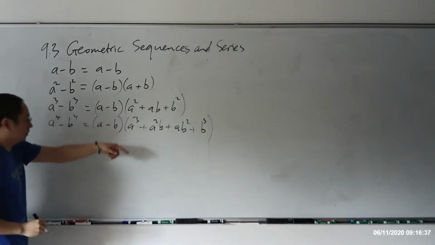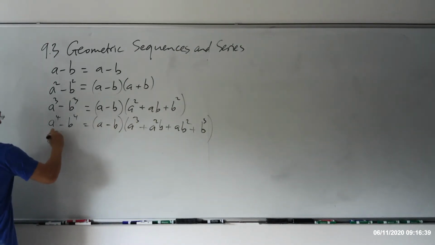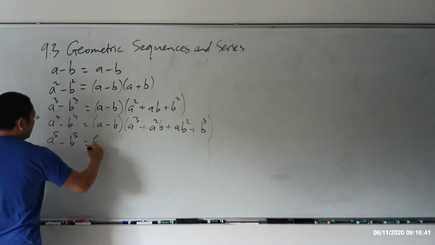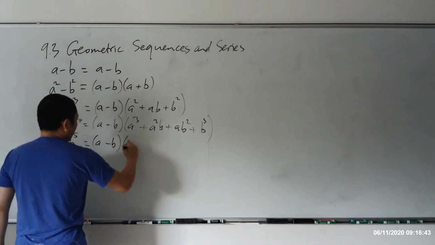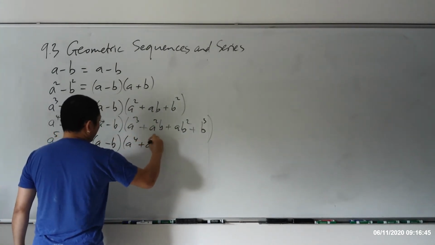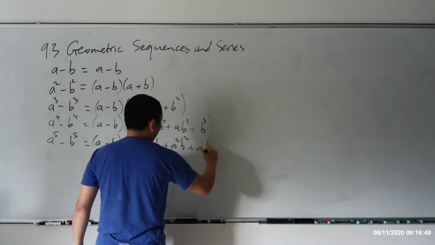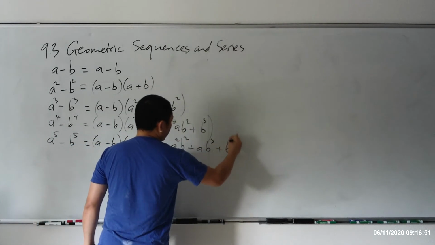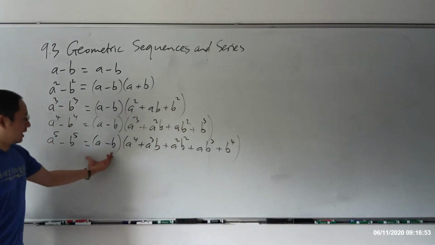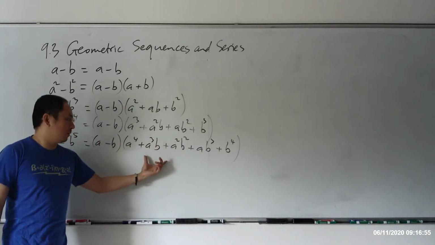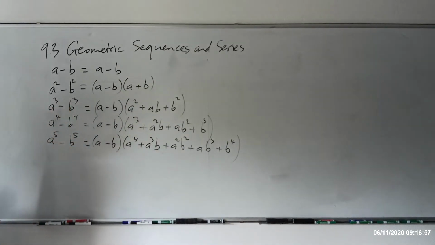Same reason. Factor them out. a to the 5th minus b to the 5th is (a minus b) times (a to the 4 plus a cubed b plus a squared b squared plus a b cubed plus b to the 4). And if you ask how do I know this? Again, I start from here, I factor this out, multiply, combine the like terms, and I get back here. Those are the first couple of formulas right here.